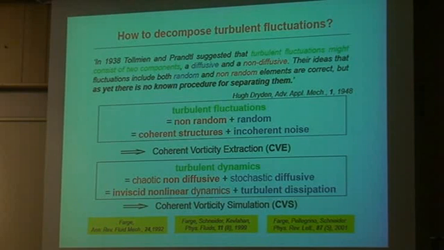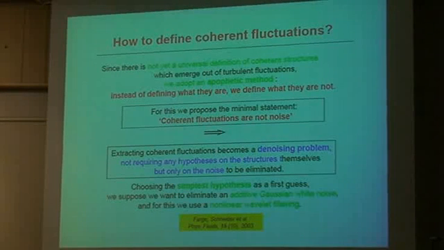These are in many papers. You can look them up if you want to know more. Okay, so now here is the problem: how to define coherent fluctuations. So in the field of, let's say again, hydrodynamic turbulence, it has been about 20 years that people recognize that what we call coherent structures are important. But of course no one managed to agree on a clear-cut definition of what coherent structures are. And as a result, if you don't have a clear-cut definition, how to extract them? Because extracting them means having a template and then I take them out.